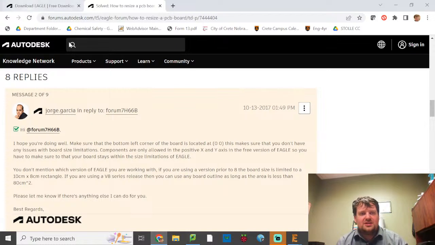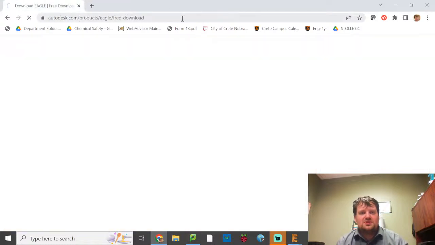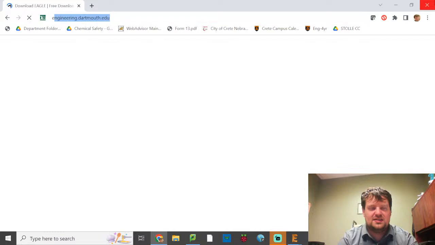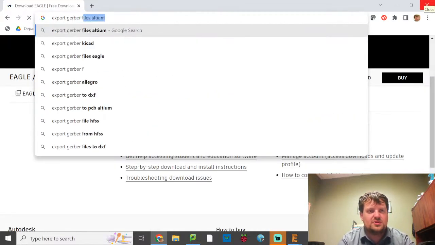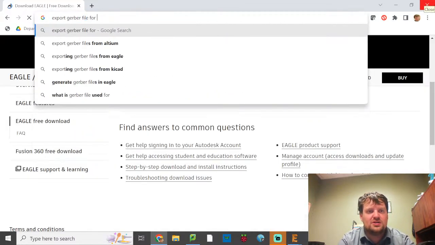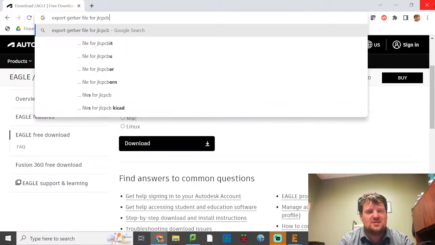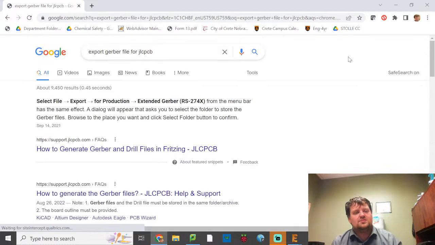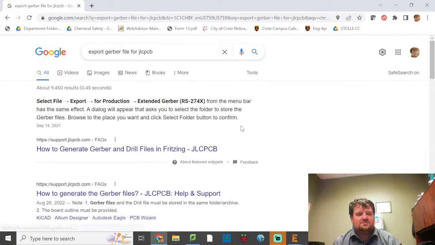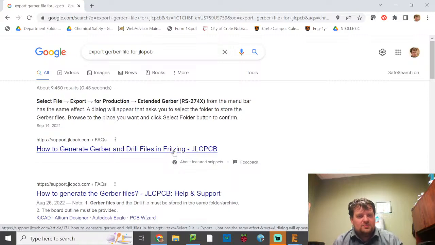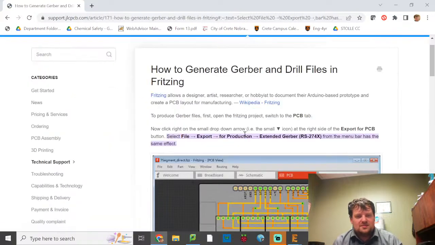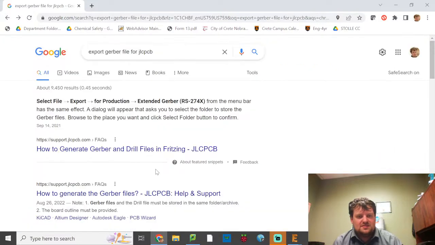But I'm going to go back on here, and what I'm going to do is I'm going to look at export Gerber file for JLC PCB, just because that's what I've used in the past. And if you go into, looks like, oh, that's not this.